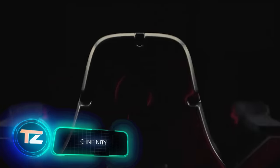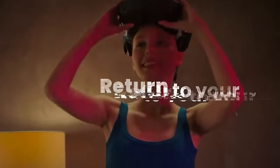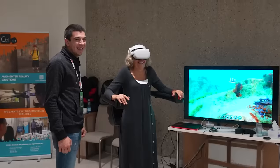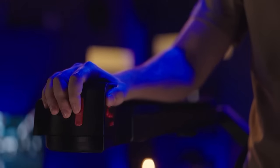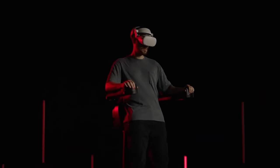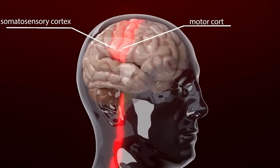We can't help but chuckle when seeing gamers wearing VR headsets — they're running, waving their hands, and sometimes taking unexpected tumbles. The makers of the C-Infinity gaming device decided to lend them a hand. This movable platform syncs up with popular headsets from HTC, Meta, Sony, and HP, taking control of the character. It mimics left and right turns by spinning around, but forward and backward movement stays virtual. Players just need to stay steady and hit those buttons on time. The price starts at $1,199 — not too shabby for a giant joystick controller.